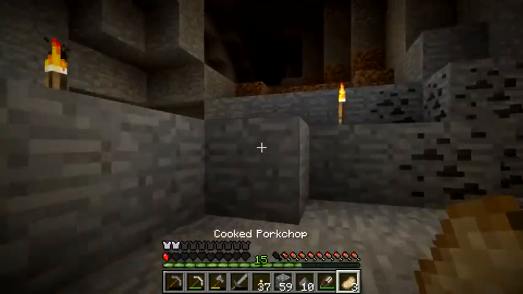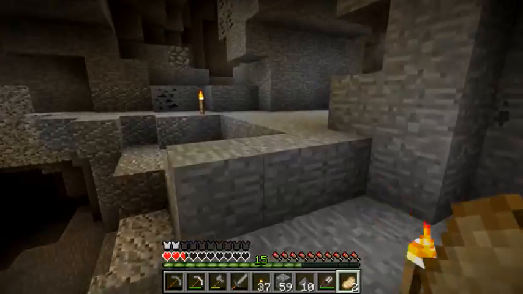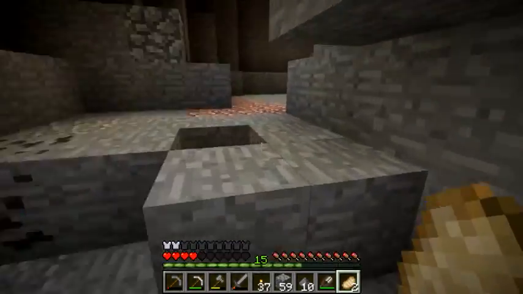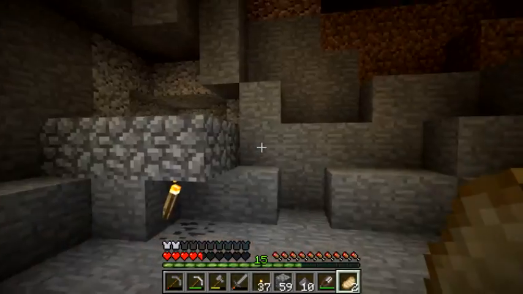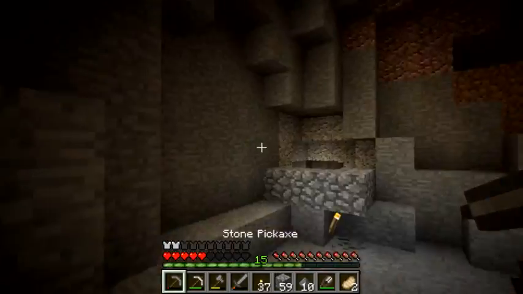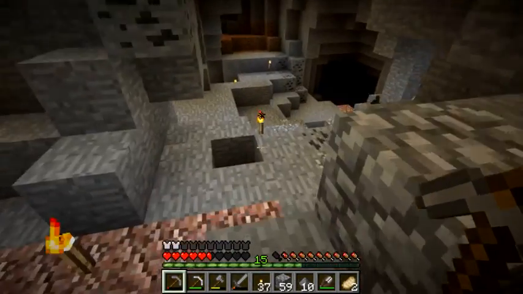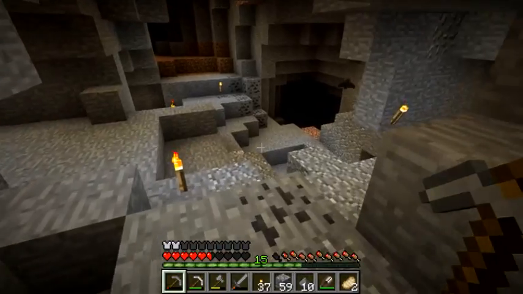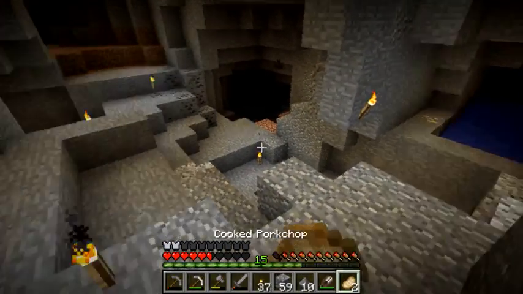Wow, let's eat some food now. Where is my way to safety? Okay, here it is. This room. Okay, I'm going to... Eat a bit more, get my health back up some more.